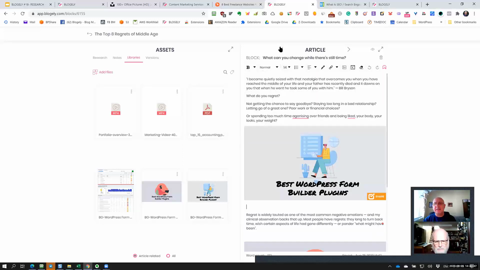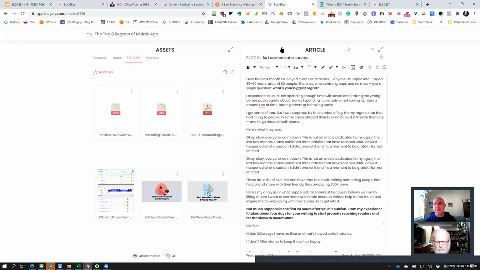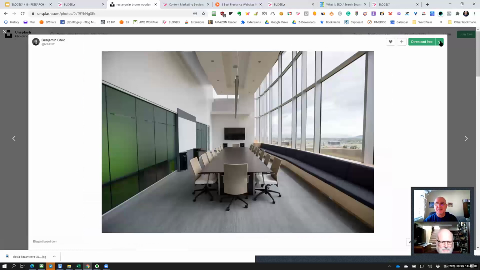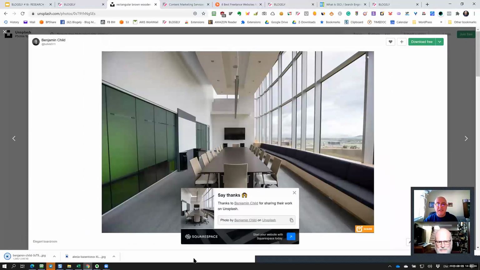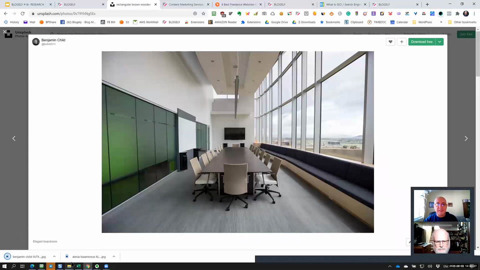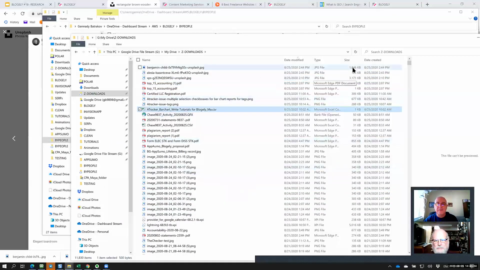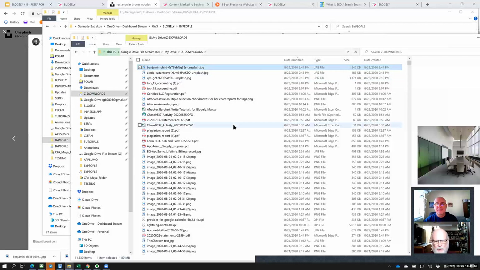So now we just added the images, right? But images are not everything. Let me show you one more thing for the images. You can bring images in from free image sites, and Unsplash is great, you can get anything. But one problem is the huge size. I take this image and download it. When it's downloaded, it's 1.8 megabytes. That's a huge image size, and it's going to hog the web page when you want to open it.